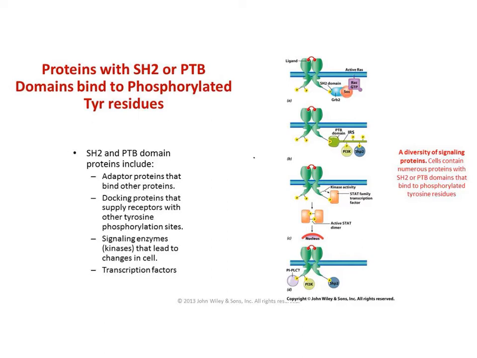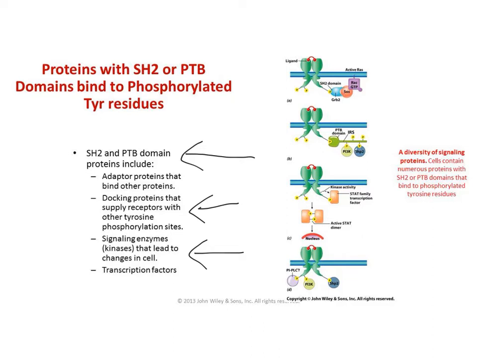Now, what types of proteins contain SH2 domains or phosphotyrosine binding domains? There are proteins called adapter proteins that will bind to that particular phosphotyrosine, but then also help lead to binding to other proteins that leads to downstream activation of those proteins. There are also docking proteins that will dock and also get phosphorylated, which can then lead to binding of other proteins to those particular proteins. And then it could lead to binding of other kinases that contain those SH2 domains.